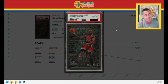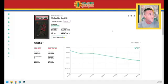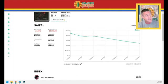It is a very high serial number. It is 1,000. I get it, but it's still a pop 33, which is about the same as what we looked at as our Planet Metal die cut from 1998. But this Take It to .net's down 44% over the last year.